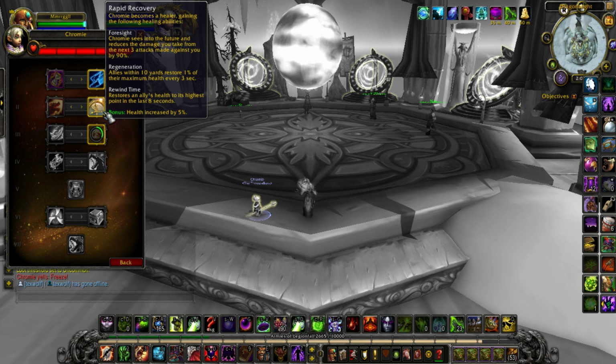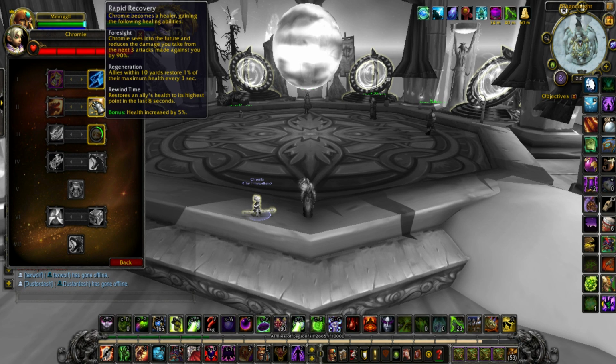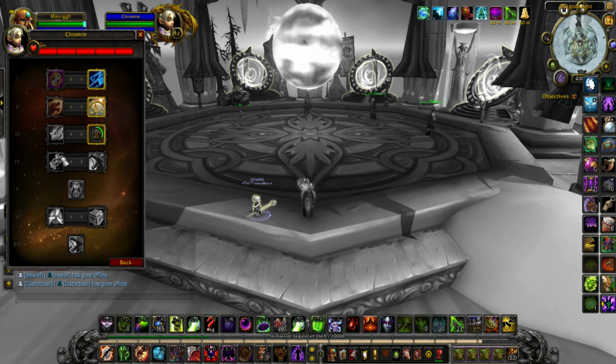Now, the reason being is I'd rather Chromie not have threat. I could have put the tank thing on her, but if she gets threat, she's going to take damage. If she dies, you fail. So, you put her as a healer, and she can heal a huge portion of your HP. You'll be alright. It seems good.